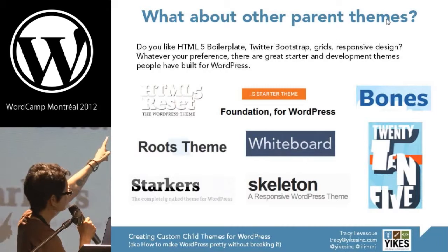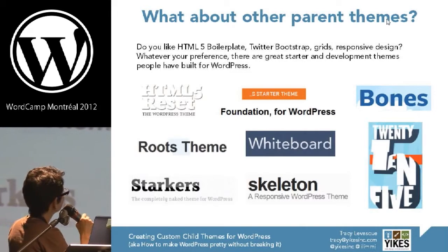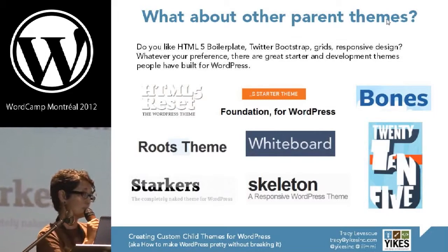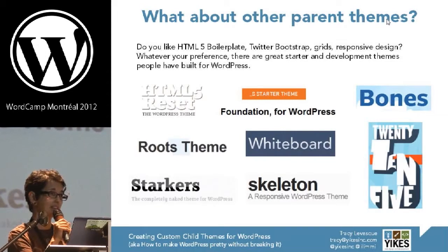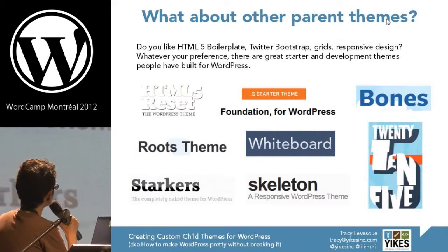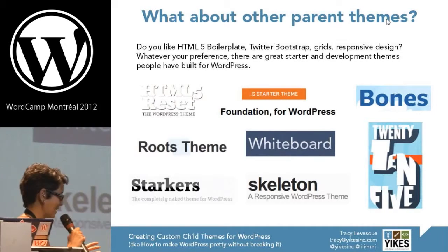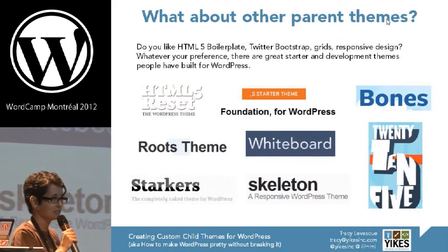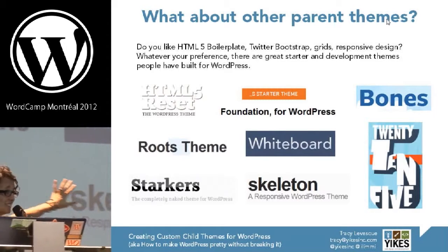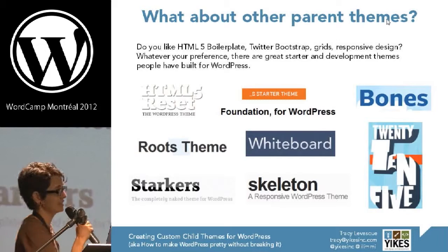One is Underscores, and that's done by the folks at Automattic. Apparently all the new WordCamp sites that are coming out are actually child themes of the Underscores theme. If you like Twitter Bootstrap, if you like HTML5 Boilerplate, if you're a fan of responsive design, someone has made either a parent or development starter theme that uses those things.